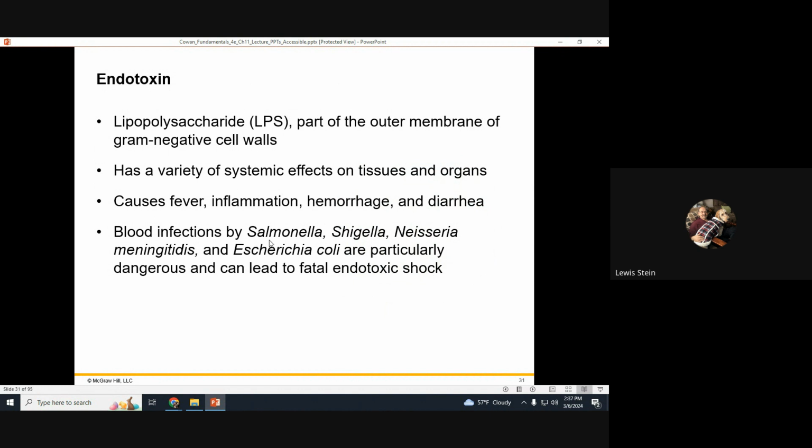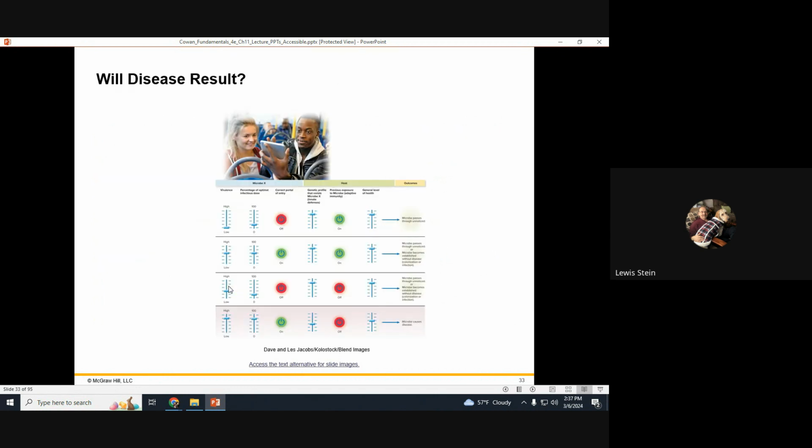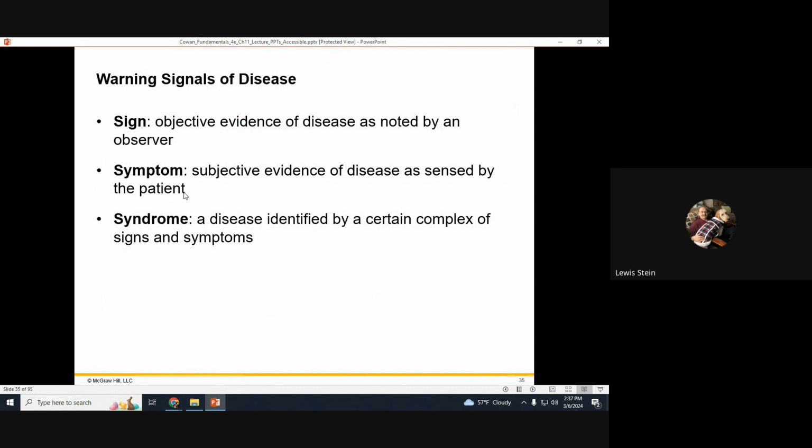The one that put me in ICU was salmonella. I'll give you that story down the road when we talk a little bit more about that rather than today. But all of these have extraordinarily bad ramifications. And they have a little chart about this. And then, I think we're about done. Yeah, I do signs and symptoms, then we're done.